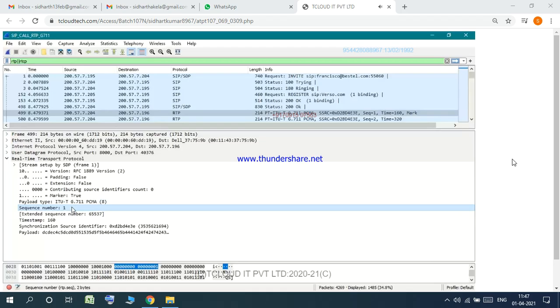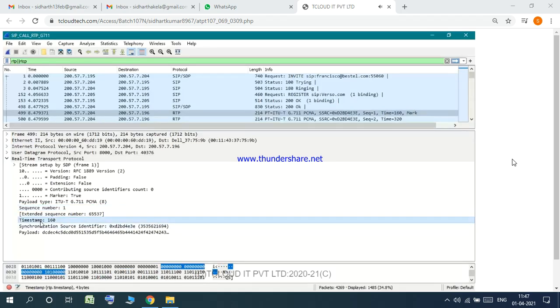Sequence number is going to be an incremental number, 1, 2, 3, 4, for each audio packet that you are going to send. After you send 160 packets, the number will be 160. So sequence number is just a normal concept. Timestamp is a way of explaining how many milliseconds after the call is established your voice has been generated. After 160 milliseconds, the timestamp value changes. So the meaning is your voice frame will be generated every 160 milliseconds. So in a second, roughly 6 voice frames will be generated.